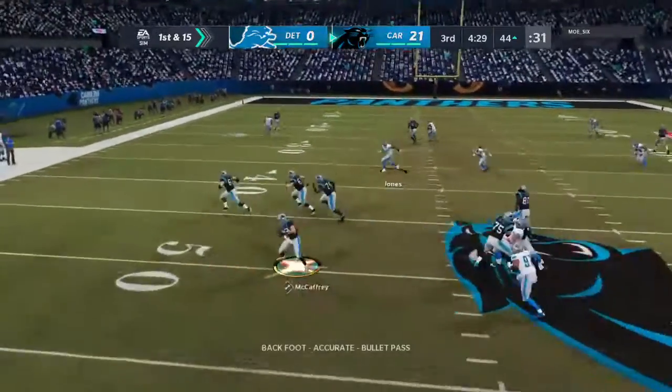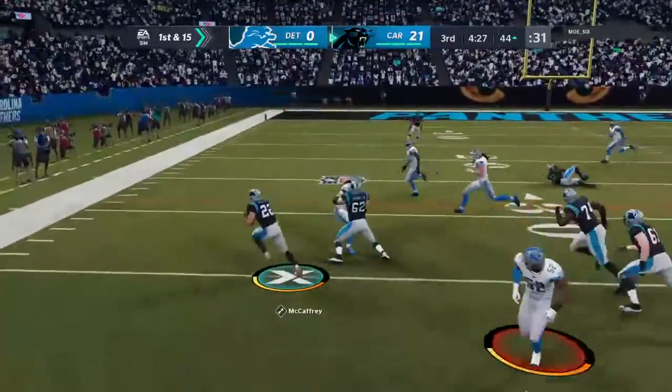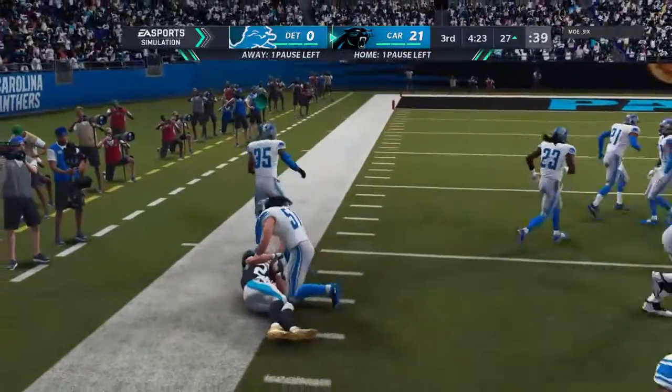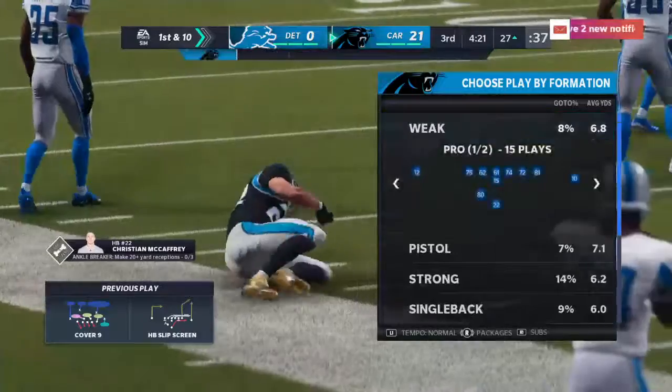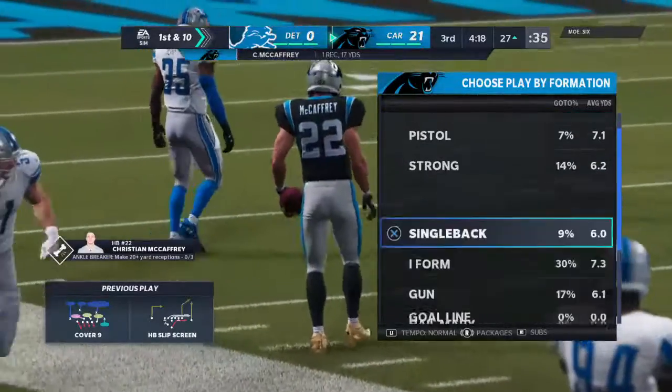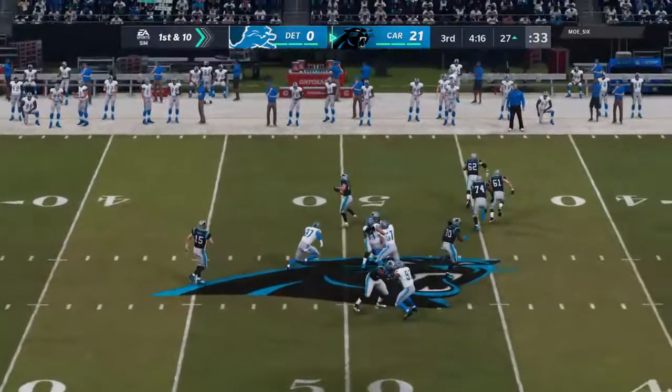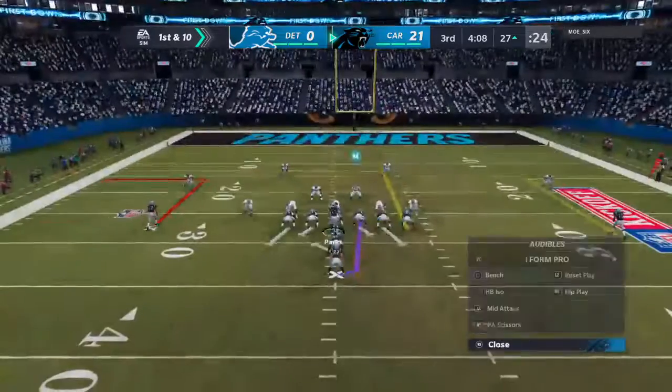Looking to throw. Parks. They'll set up the screen to McCaffrey. Got some real estate inside the 30. And down to the 27-yard line. 17 more yards. They had 17 on the previous snap as well. Whatever the discussions were at halftime to try to slow down this offense, it has not worked to this point.